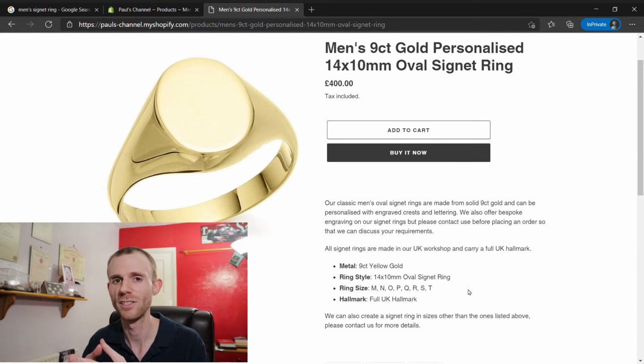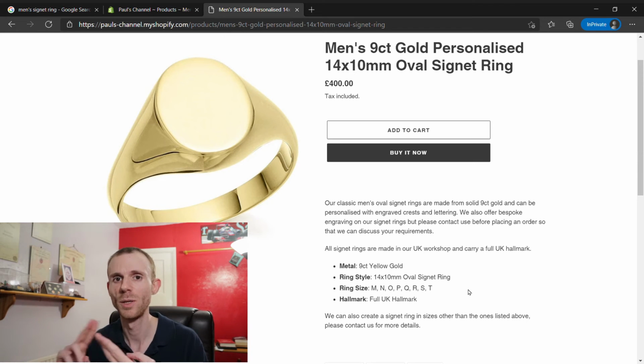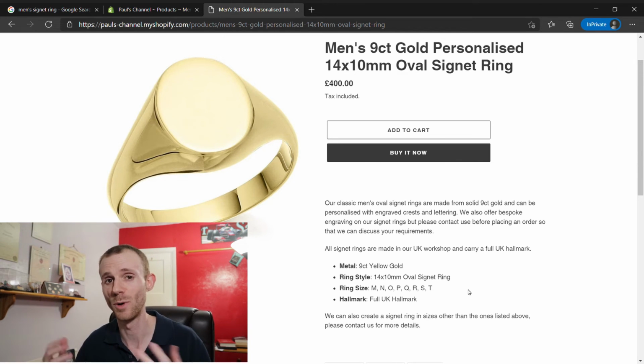And these calls to action are encouraging people to actually take action and start the process with you. Start that conversation, start that engagement, something which a lot of companies don't do. So if you do that, you're encouraging people: speak to us before you place your order. Let's see what we can do. It's just a little call to action that can help with conversions. And it's something that I like to put into my product listings, just because I like to show people that not only can they talk to us, but also it's easy to talk to us as well. So that is another little trick for you.